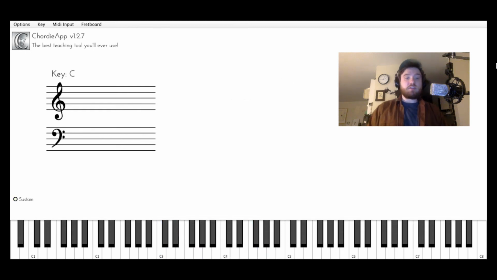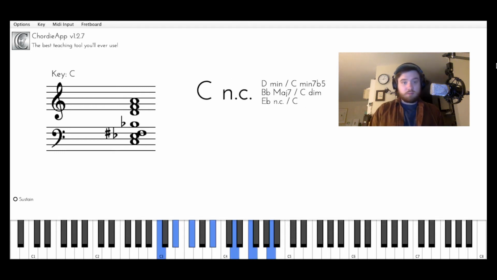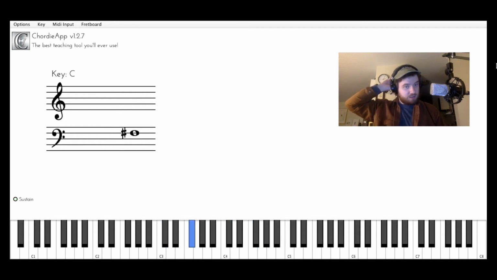On a minor 7 flat 5, it's exactly the same. It's considered exactly the same. So on a minor 7 flat 5, it literally is just a minor 7 chord, and we can treat it the same way and use the same extensions, but it has a flat 5, obviously.